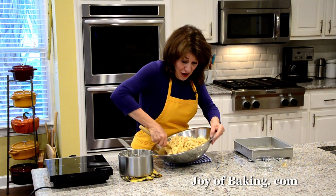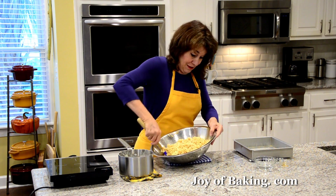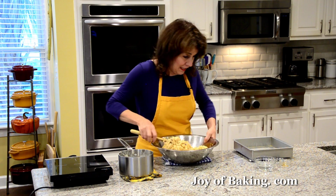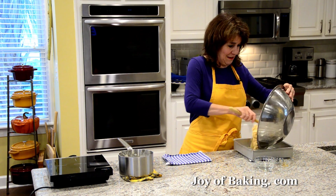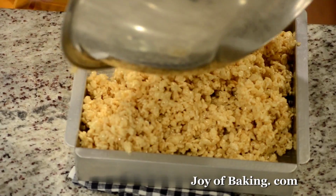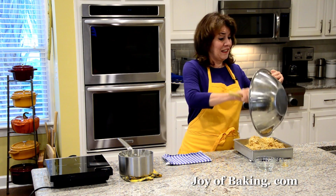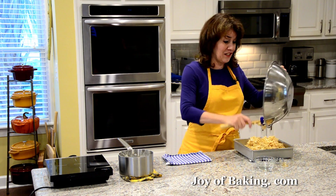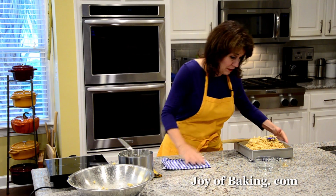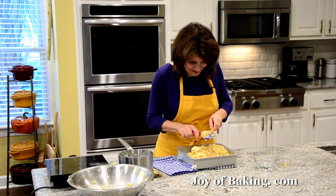This is one of my favorite recipes from when I was a kid and teenager. I would make this because if you have a sweet tooth, which I do, it's easy to make, fast, and then just dump them in. And you know what? I find adults like these every bit as much as kids. So I still do.